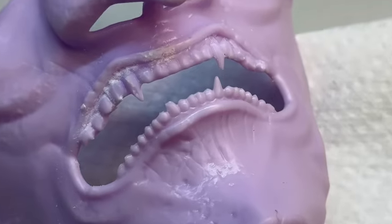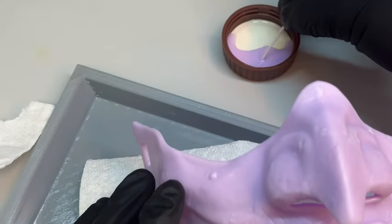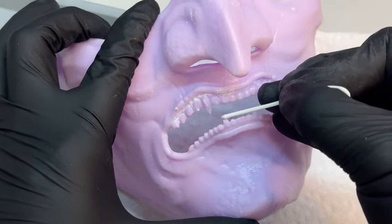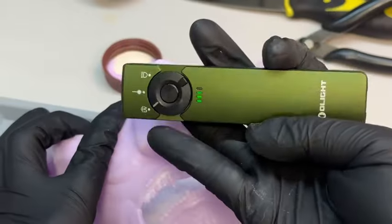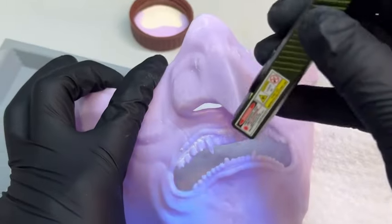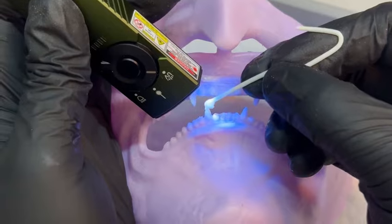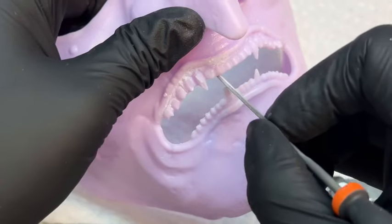I accidentally snapped off a tooth — that's okay, easy fix. I use uncured resin and a little bit of filament, dab a little on there, then dab a bead on top of that broken tooth. This is basically how 3D resin printing works: this liquid comes in contact with UV light, a chemical reaction happens and it hardens. I layer this until I get a sharp point. You can see a little vapor coming off. Lightly sand away and I've got a sharp tooth.